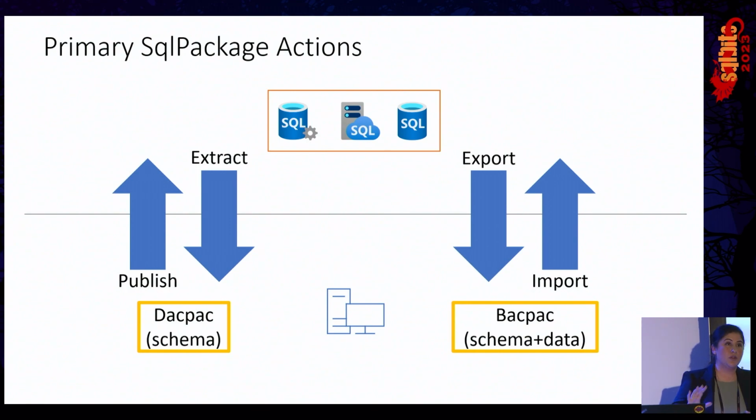And we're seeing more and more customers bringing both the worlds together, and that's why they're almost named the same as well, like Dacpac and Bacpac. So it's schema plus table. So when you're thinking about your DevOps lifecycle, it's important to think about how your changes affect the data as well, and what is your plan to update those tables.